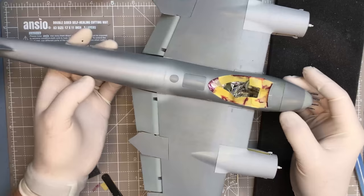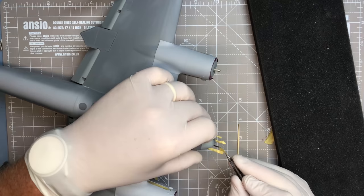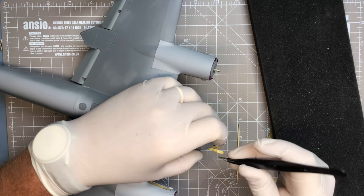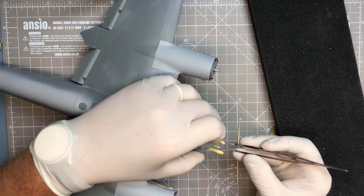So the first thing I'm going to do is get a very light coat of primer all the way around the airframe. I'm not too fussed about the nose machine guns, because I can easily repaint them afterwards once I've got the camouflage on, but I will try and protect what I've done. They're not the easiest things to mask off, really.